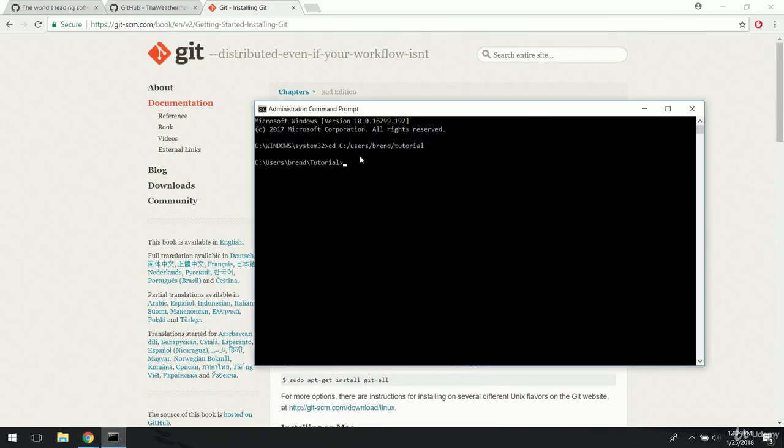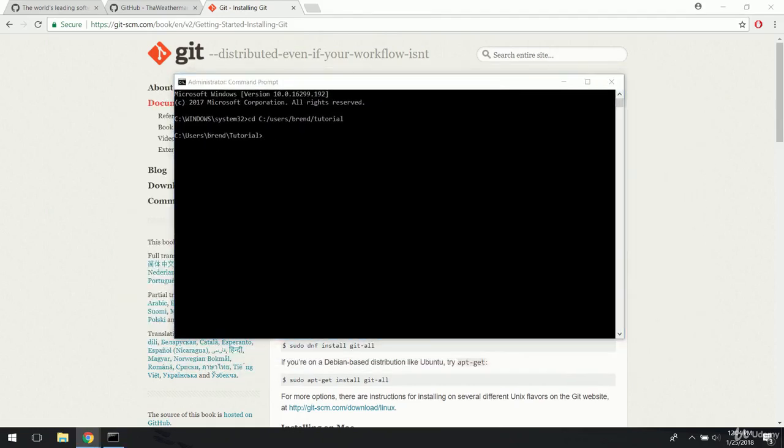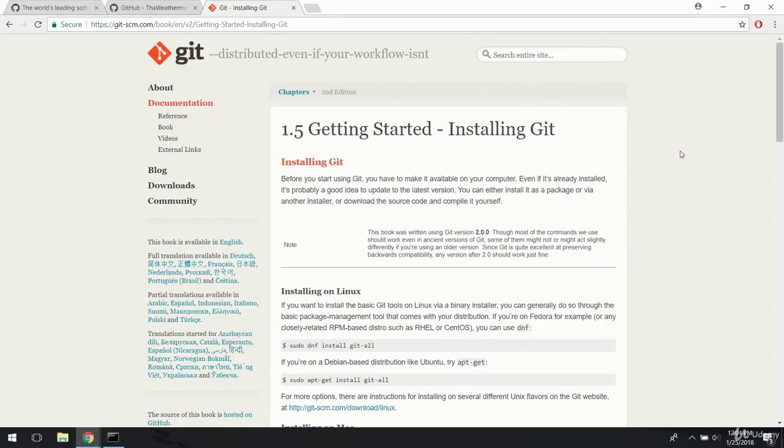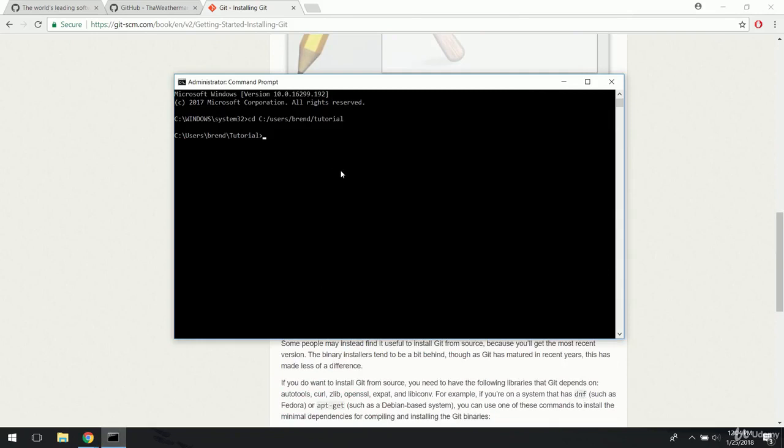So let's do that. If you followed along with the other projects, like I'm sure you did, then you have Conda already installed. Remember, Anaconda is a package manager. And so you can install Git straight from Conda, and actually that's what I'm going to be doing. They do suggest using a Windows installer here. However, since we've been using Conda, we're going to go ahead and do that. So conda install anaconda git, and this is going to do the installation.